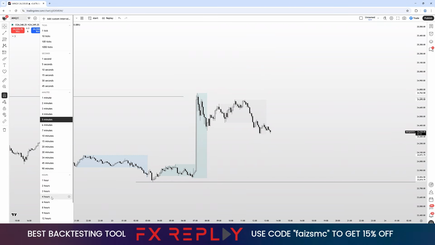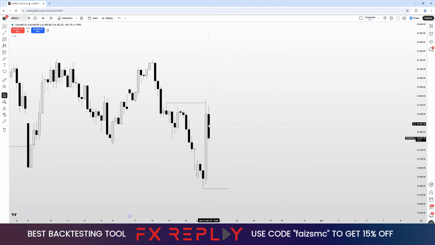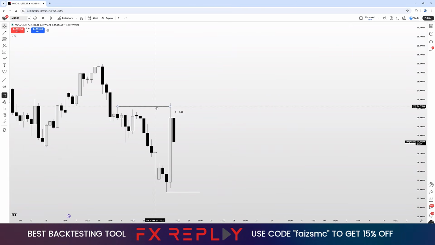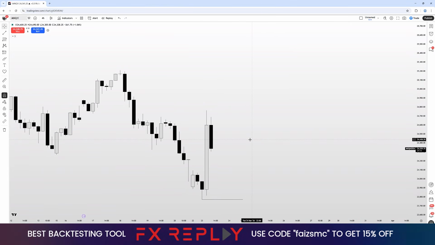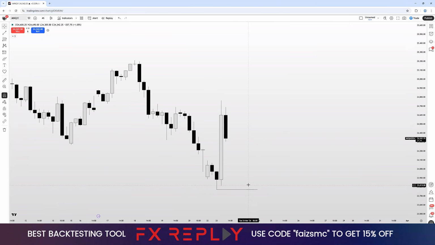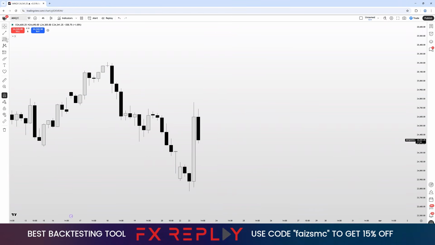So let's see how you would have traded the bar of 3 for the 10 a.m. candle today at this current moment. So with 6 a.m., we can know that our bias is bearish, right? It is not necessary, but it gives you a bit more conviction in your setup. So this is the 10 a.m. candle. So let's mark out the opening price of this candle.